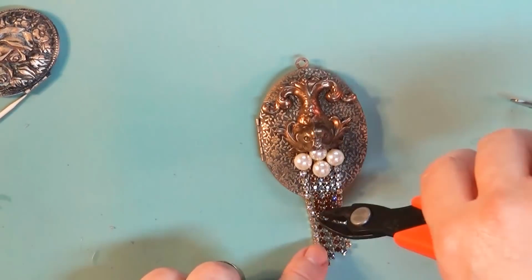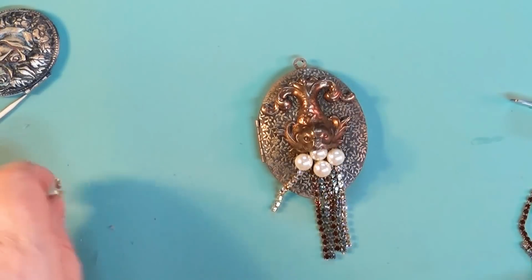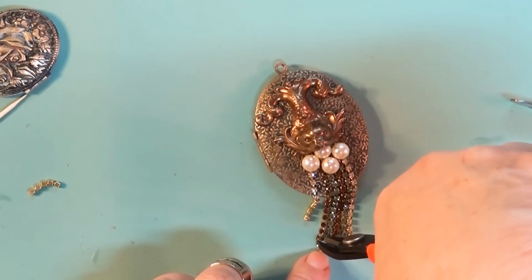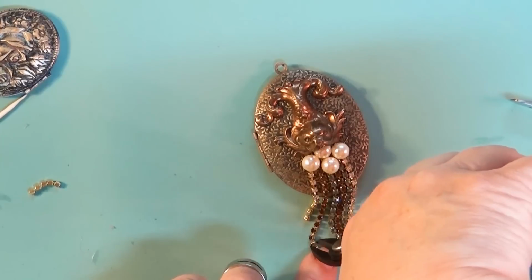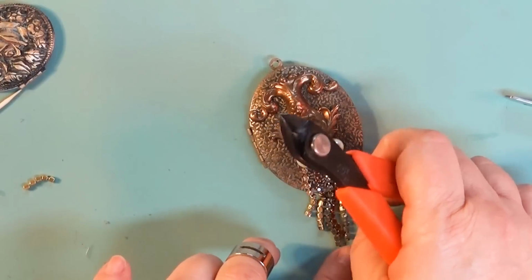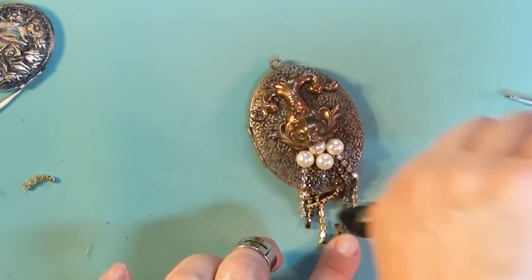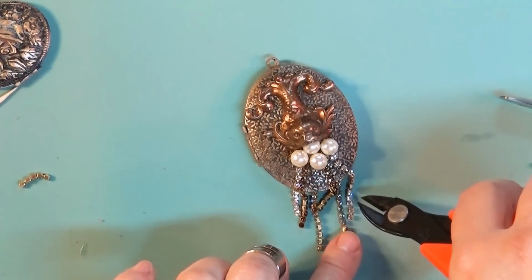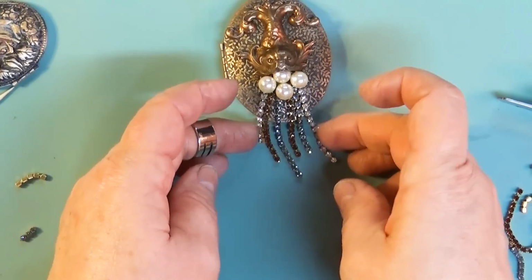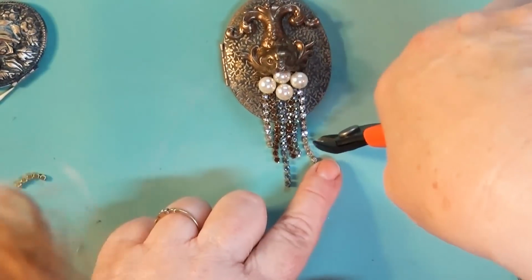I'm going to show you what I mean by random lengths. I'm going to go in here and get that off right there. Let's see, it's just very, very random. You can always adjust it up a little bit, so cut it long at first. I'm going to leave this one in the middle of the longest, and try to cut this one here. You just eyeball it. I'm all for eyeballing. Random jewelry making, that's what I'm about. Okay, so now I've got this going on.